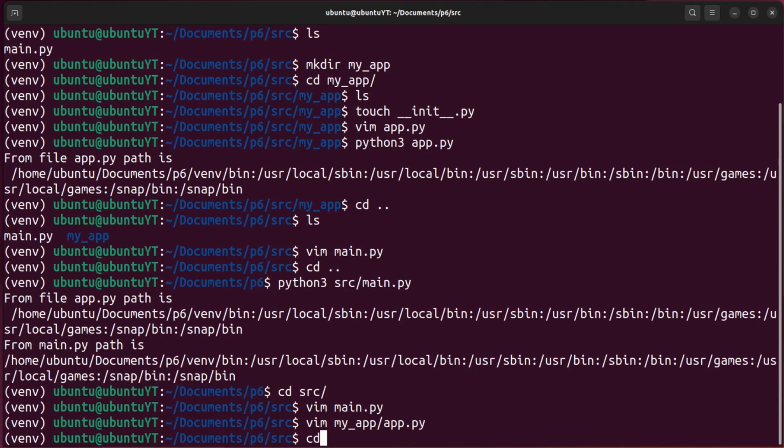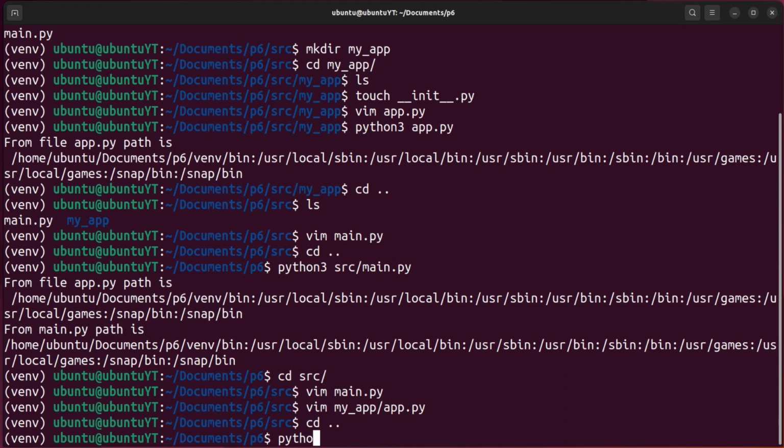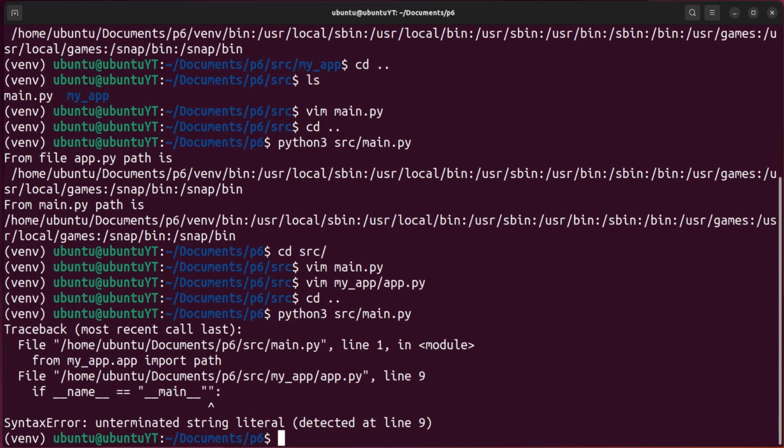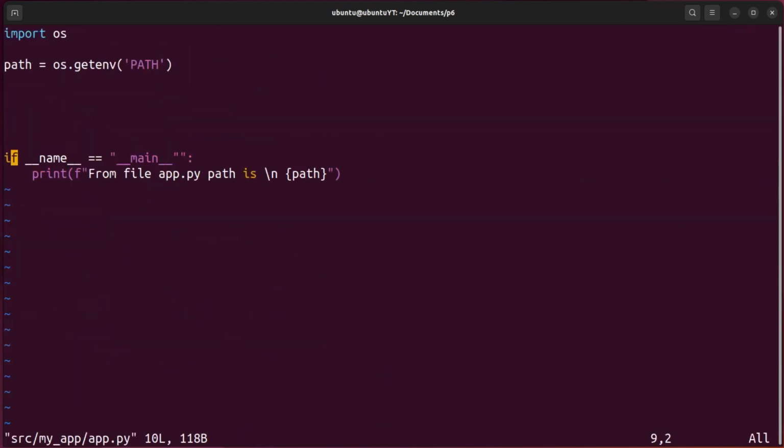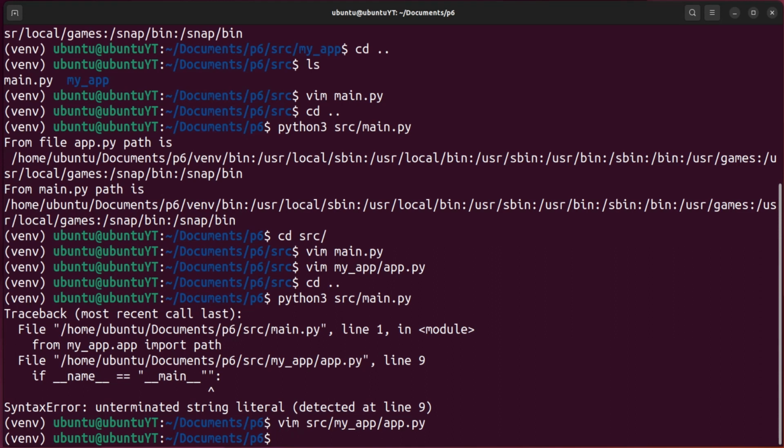So if we now go back and do python3 source main, you see I have a syntax error. Source, what did I call it? My app. And again, python3 source main.